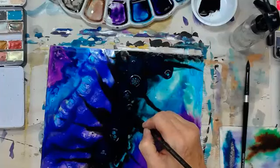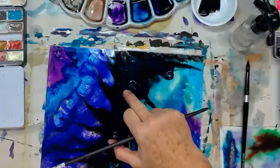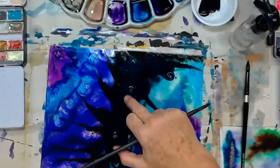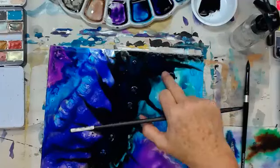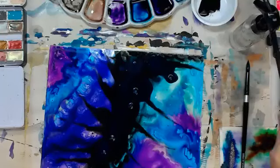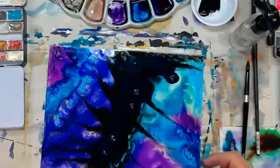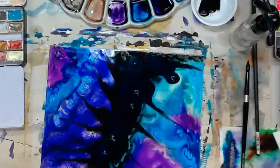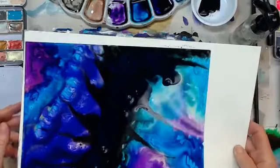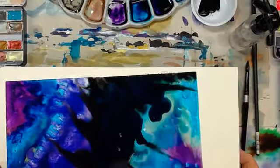Well, here's an experiment of what not to do. Just use my finger. Do it the old-fashioned way. Actually, it doesn't look half bad right now. You can't really see, well, a little bit, but that's not what it looks like in person. You're going to have to trust me on that.